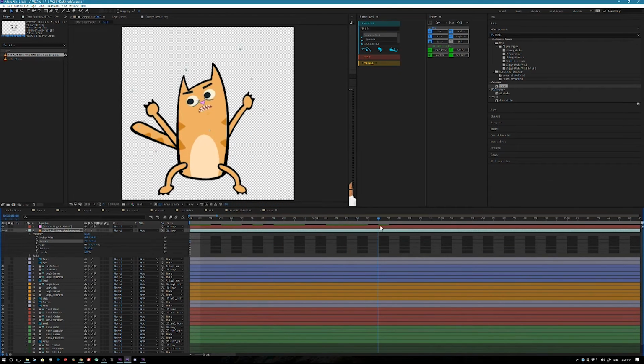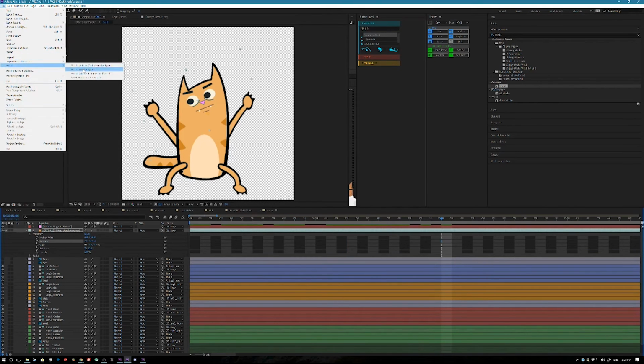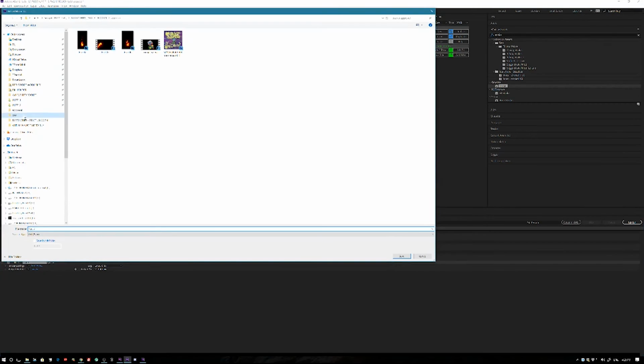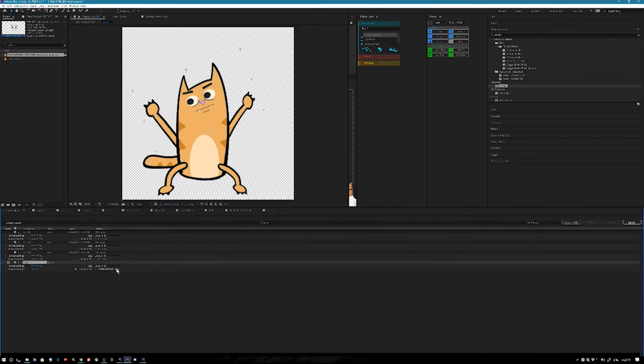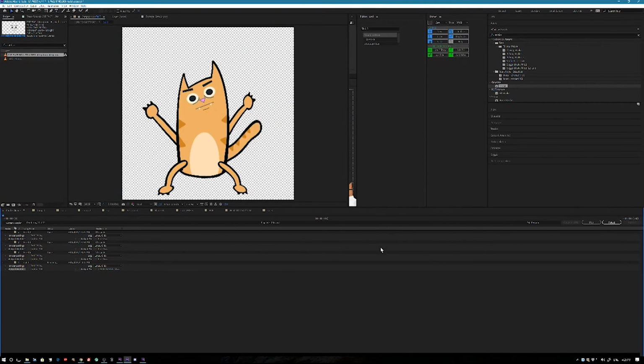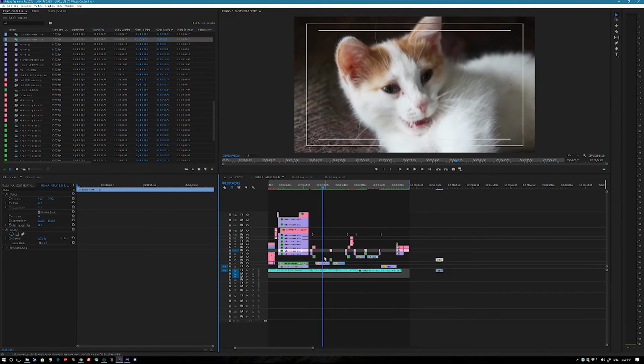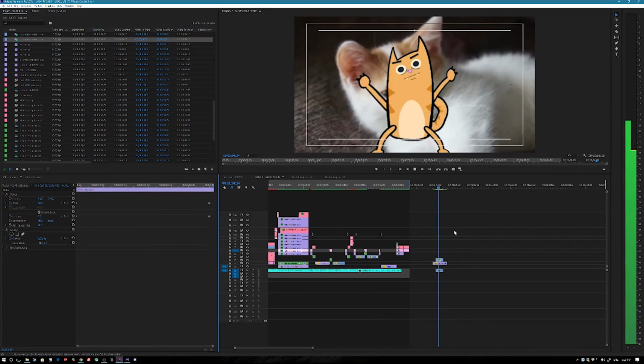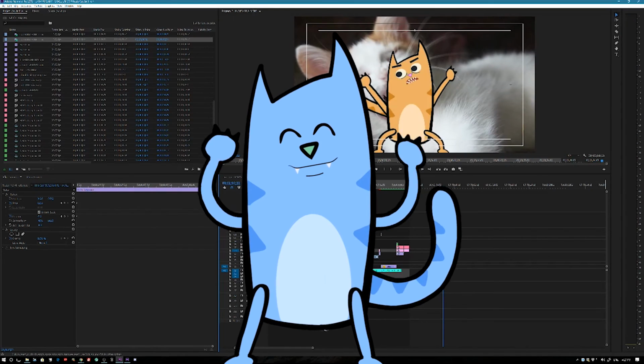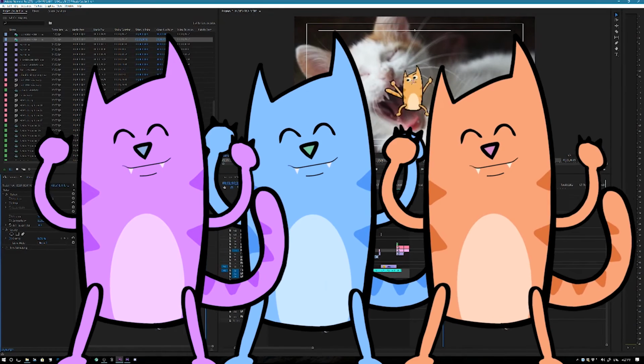There, he's all attached, and look, when I play him back, his face is moving with his body, and he's looking good. Now let's go ahead and export our cat out of After Effects. And when we do that, let's add an alpha channel to our QuickTime file. That way, we can just bring that file into Adobe Premiere and lay our animated cat into any of the cat footage that we want to add the cat to. We can change the color of the cat by tinting him, we can create multiple copies of the cat, whatever we want to do at this point.